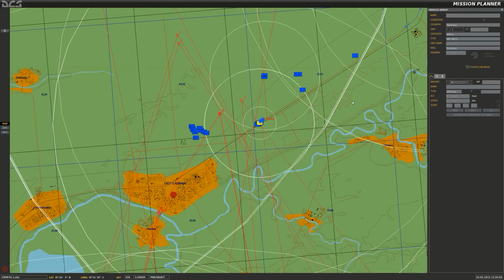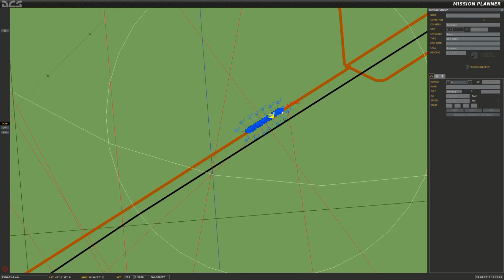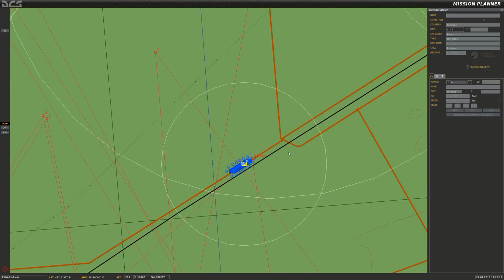I have a loadout developed that is going to be geared towards anti-armor. I just don't know exactly how effective I can expect these Soviet weapons to be against the armor. It might take one pass, it might take two, I don't know, so we'll have to assess that as we go.